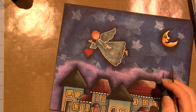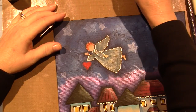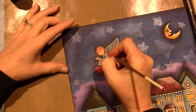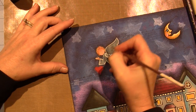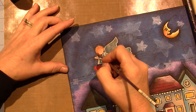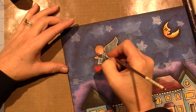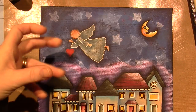Then I'll go over this with the gold and hopefully it'll look like hair. I tried shading underneath but it might not be very opaque under there. I'm coming back with some yellow - the paint is kind of watery - trying to get it to fill in. I'll come back with paint that's not as runny to make the curls more pronounced. I like the feel of it - she's got some messy hair and it looks cute.